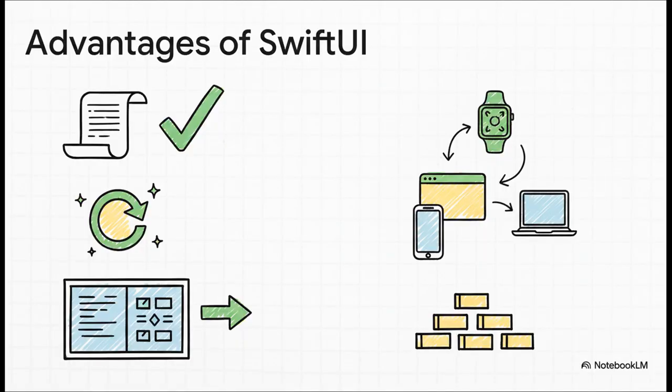That declarative, reactive style means you're writing less code, which almost always means fewer bugs. It's all pure Swift, so goodbye XML and storyboards. It's cross-platform, and the live previews in Xcode are a total game changer, giving you instant feedback that speeds up your workflow like crazy. Plus, it's built for modern architectures like MVVM, helping you write cleaner, more organized code.